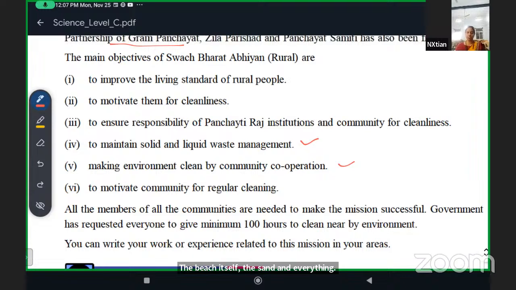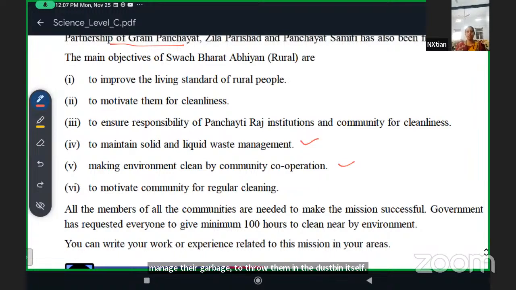That is one measure. Yeah, ma'am, but at the beach, people go to clean it, but then irresponsible people come again and litter. Yes, irresponsible people come again later. That is why, along with all these drives, generating awareness is also essential. We have to keep reminding people to properly manage their waste and garbage, and to throw it in the dustbin itself, not on the roads or the beach or the water.